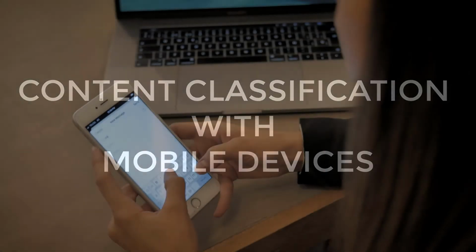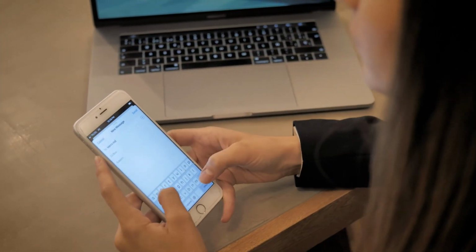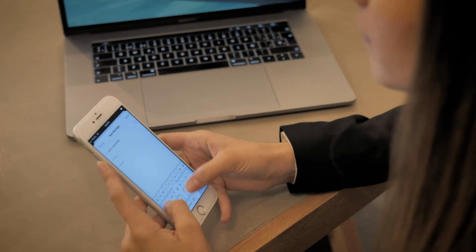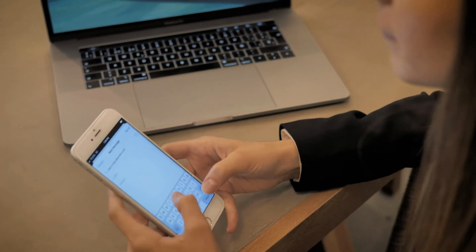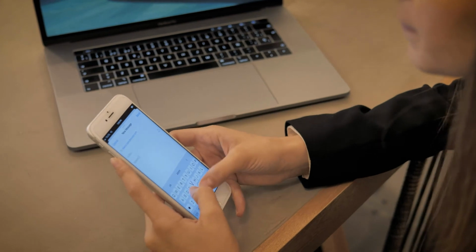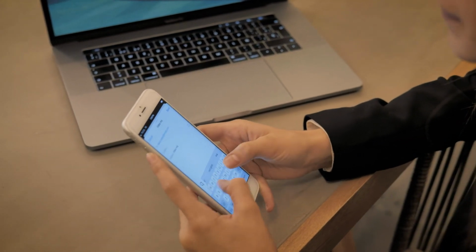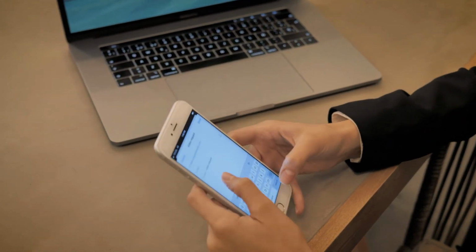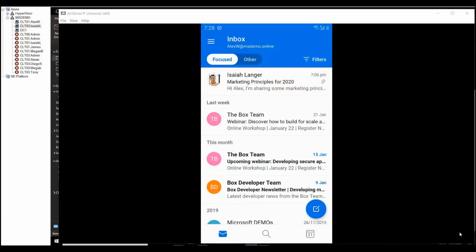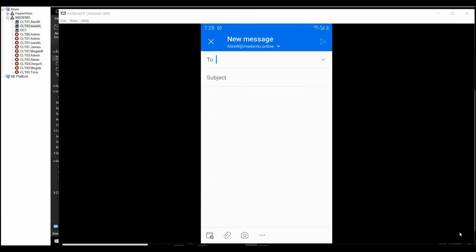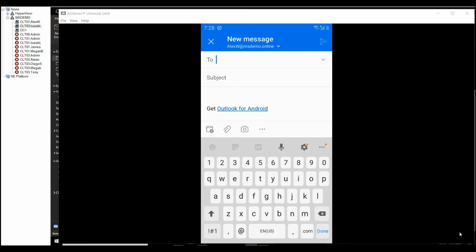This is a great improvement from Microsoft, allowing end users to use their mobile devices to create protected content. As you can see in this video, the user is using his mobile device and is sending an email to ISA, using the Outlook application, in this case on an Android mobile device.